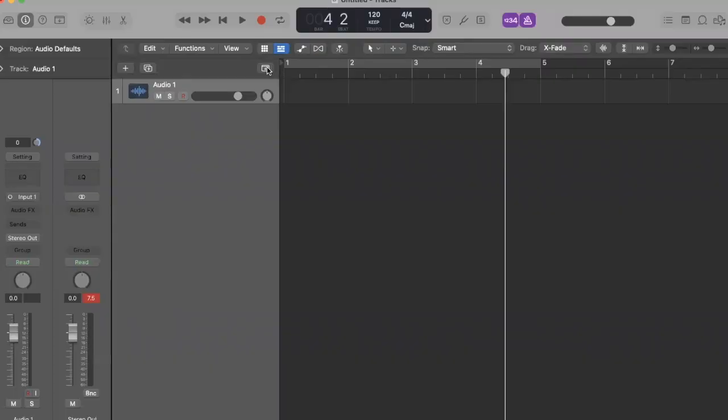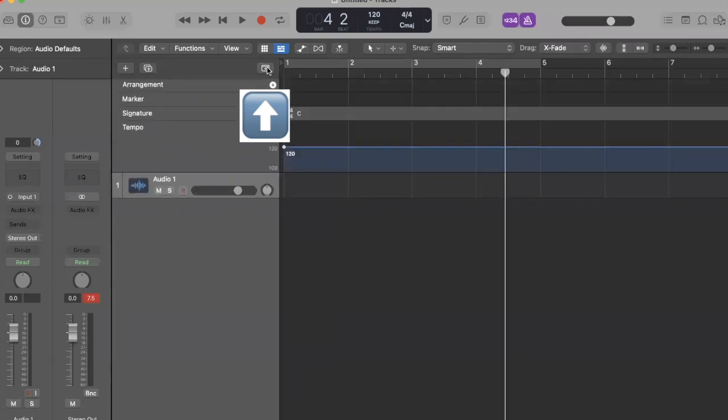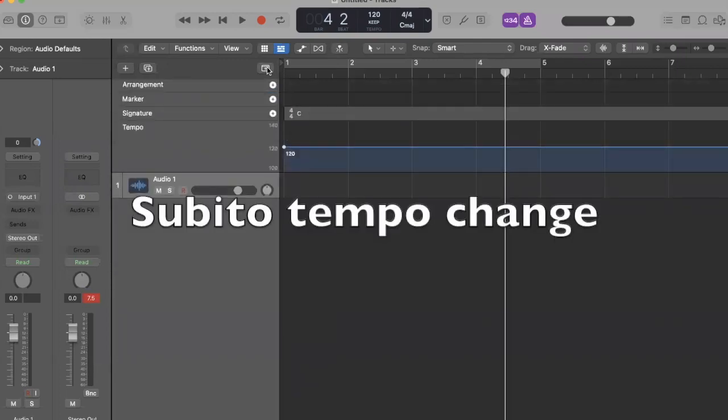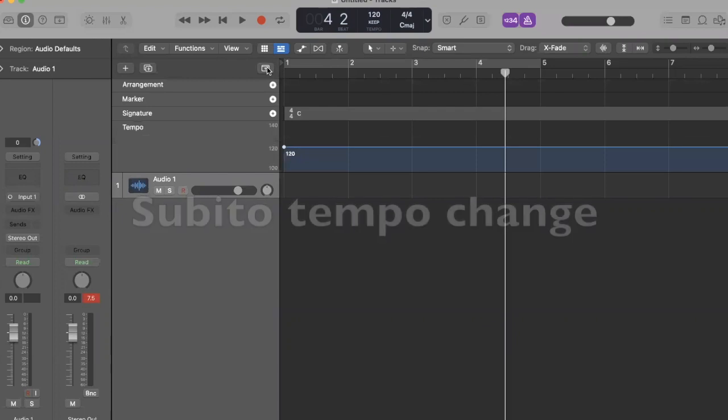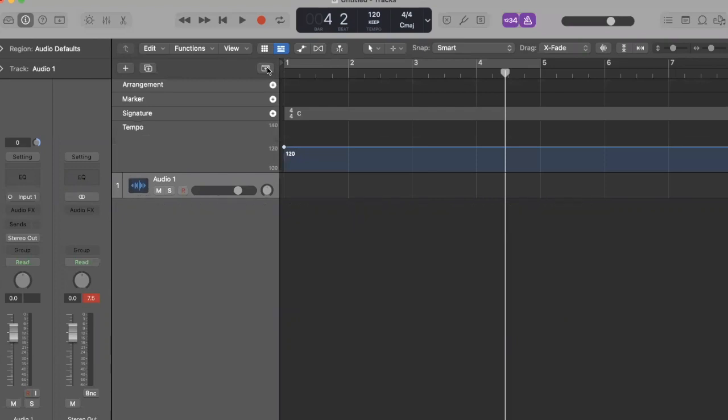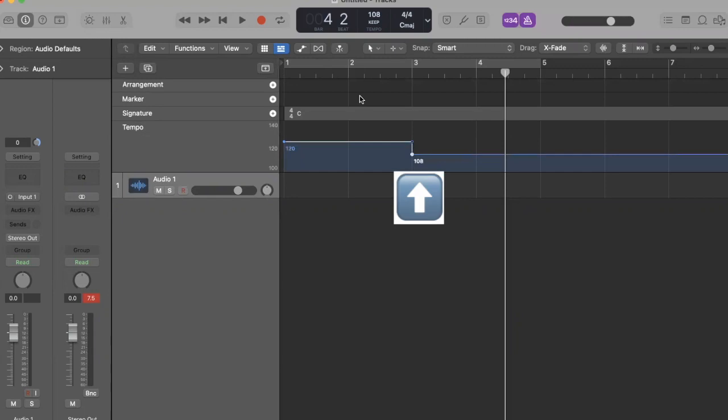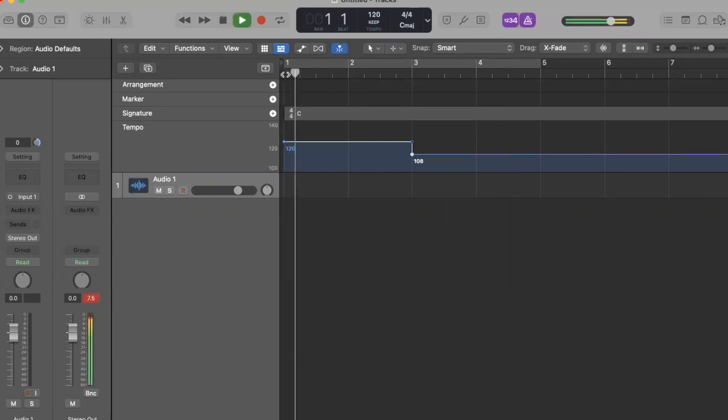So we're going to begin just like we did in the previous video by clicking here and pulling down our tempo map. Let's start with the easiest kind of tempo change, a subito or sudden change, which means there's no transition into it. It's just one tempo and then suddenly another. Right at the measure where the tempo changes, you're going to click on the line and create a dot there. Select the line after the dot and pull it down to make the BPM slower or up for faster. The number in white is your BPM. And there you have a perfectly clean subito tempo change.